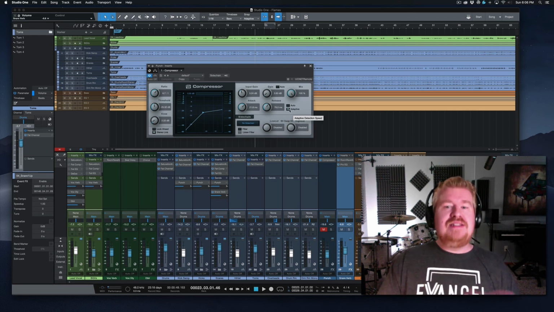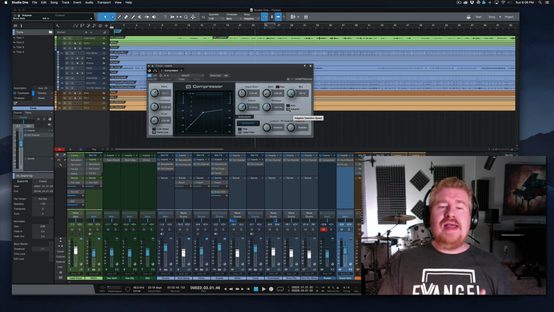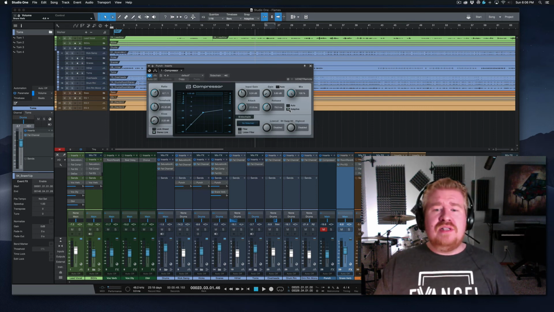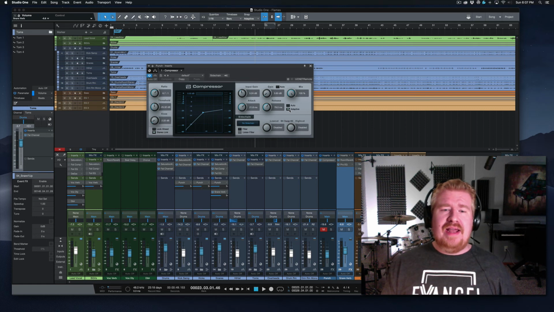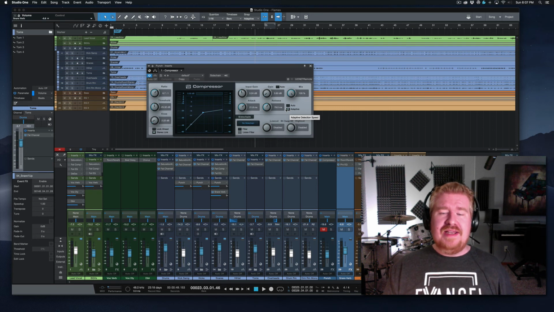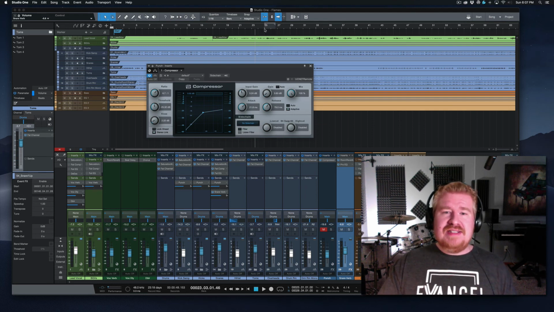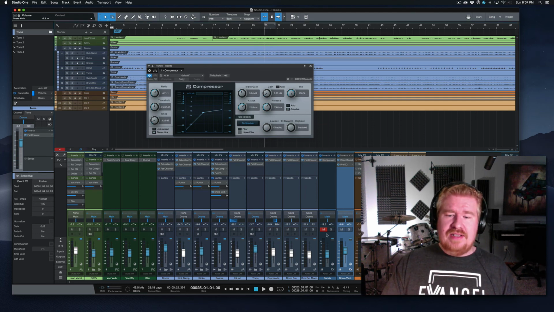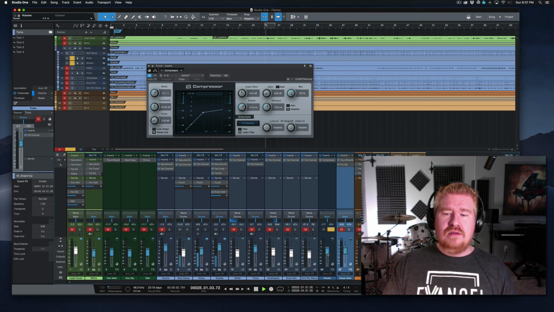Adaptive. So this is unique to the Presonus EQ, and without going into too much technical detail, basically it analyzes the content and adapts the threshold to, I believe it's the threshold, at least it sounds like the threshold to me, and probably some of these attack and release times as well, to the content that's coming in. So it is grabbing all of the transients equally, kind of regardless of their decibel level. So let's listen to what this processor is doing and see how we can kind of use this in the mix.